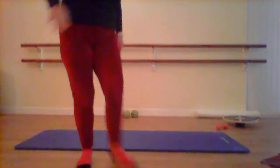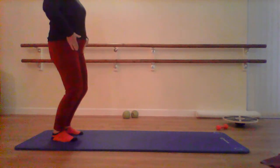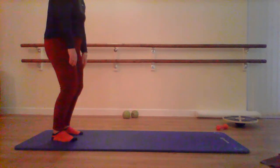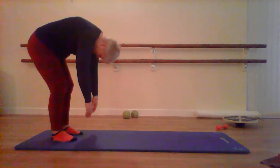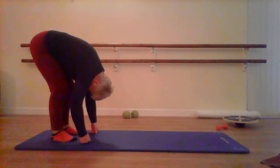So we're going to move into a roll down. So I'm going to stand at the end of my mat so that we can go down onto the floor at the end. So feet parallel. Keep your knees slightly bent and just relax your arms. So roll down is about mobilizing your spine. Breathe in. As you breathe out, drop your chin to the chest and slowly bend. Take your time, let your head hang. Let your arms relax and hang. And just go as far as you can.